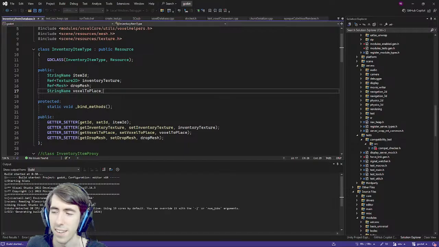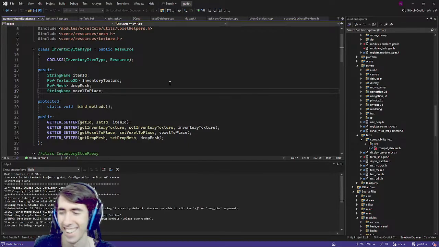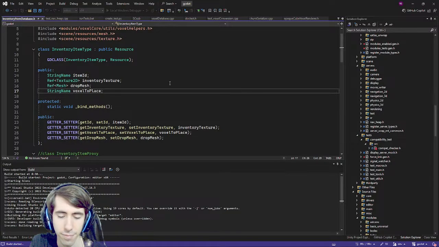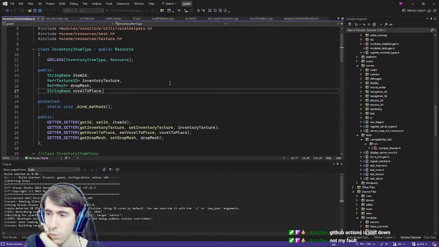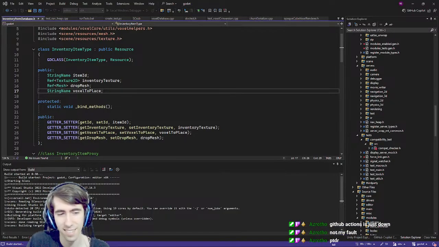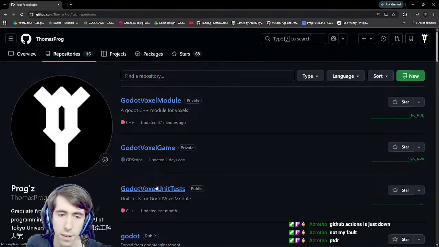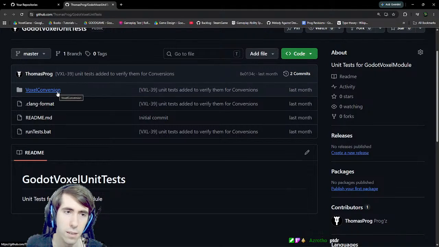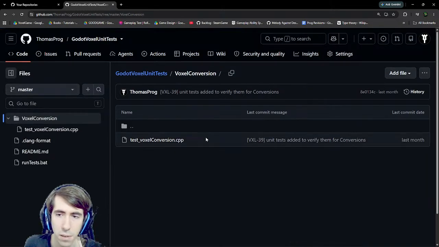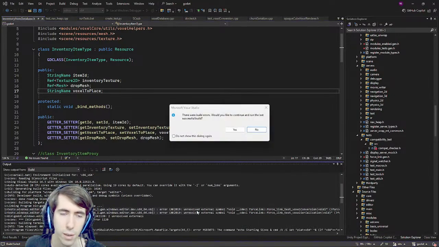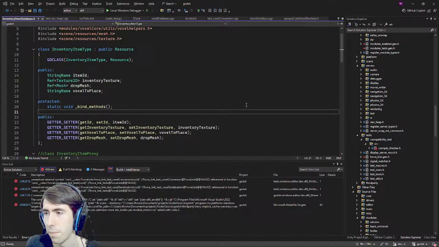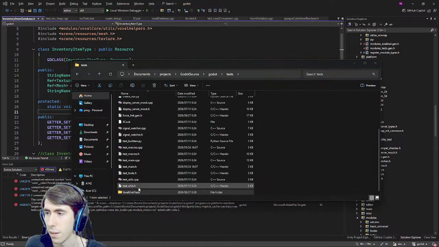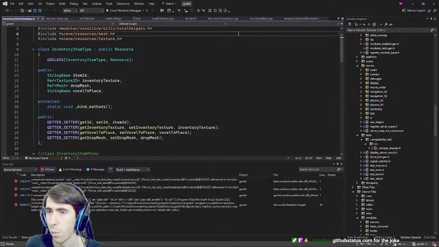GitHub Actions checks failure on main. Oopsie. I mean, I just moved this, so I'm kind of surprised, really. GitHub. Let me check about the unit test module. So what did I change? Voxel conversion. That was the name. But aside from this, I just... Okay, so I still have a problem. So it's not because of this or whatsoever, right? Probably. Probably, right?